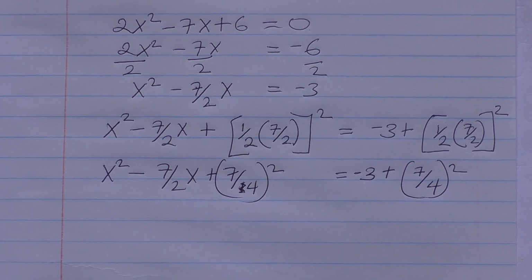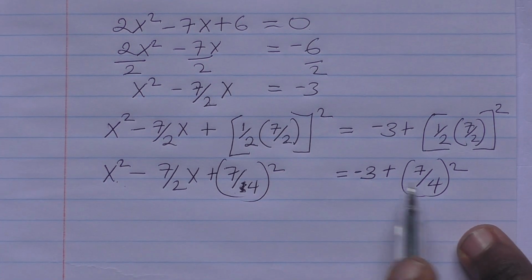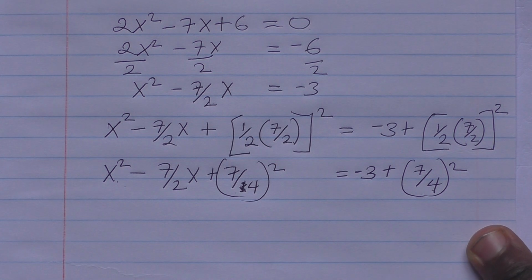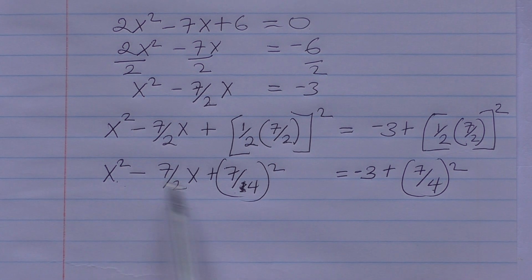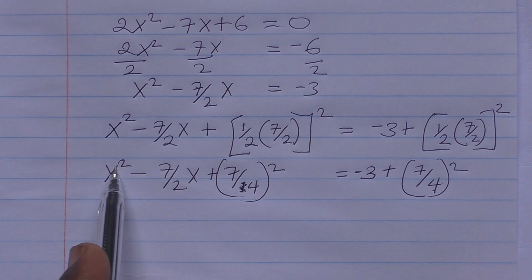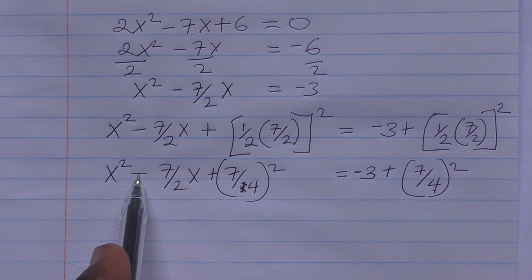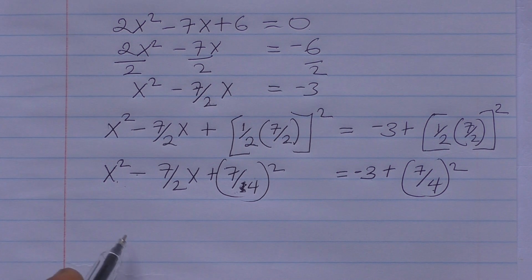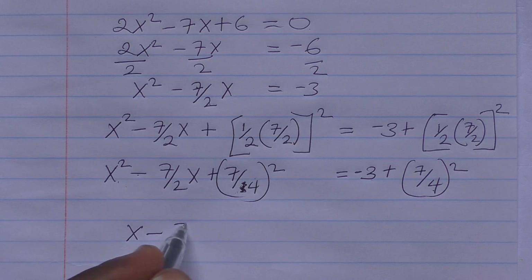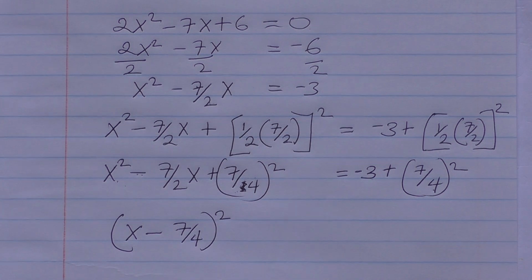So after that, we now factorize this part and simplify the other side. But the trick was, if you don't know how to factorize this, or factorizing could be time consuming because it is a longer step, the shortcut is we are now considering the squares. We bring them into a common bracket, but considering the first sign. That brings us to x minus 7/4, because we are considering the first sign, squared.